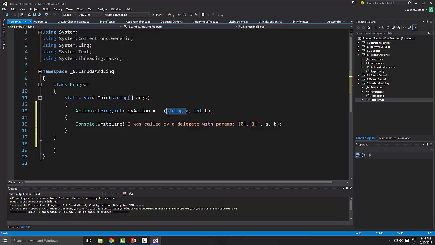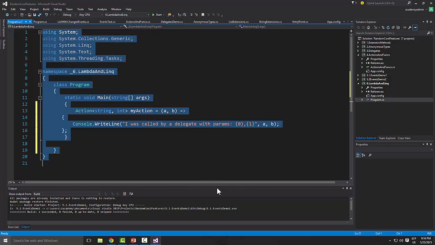But I don't need this string because I already know what that is, it's defined here, and I don't need that int here because it's defined here as well. The only thing that I have to do now is this, and now this should compile. This is Lambda. It's the quickest way.